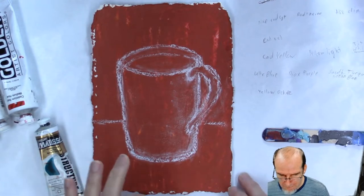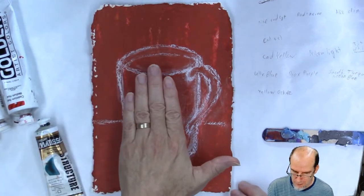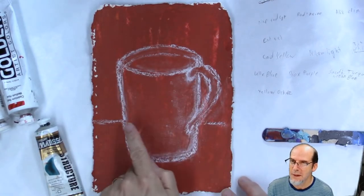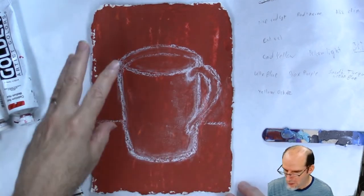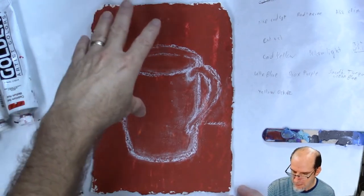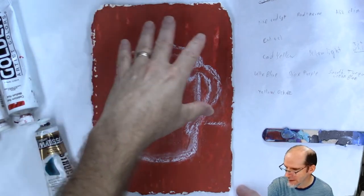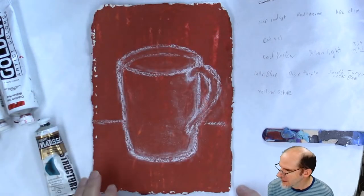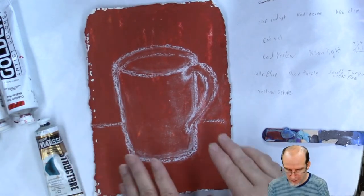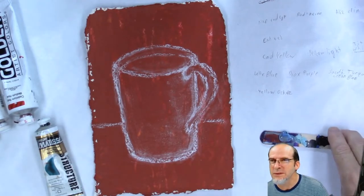And I'm going to be focusing on light, medium, and then dark for the sides of the cup here. And then also up above, darker on this side of the wall that's behind it, and a little bit lighter. And then down below, I want to have a lighter table with the shadow and stuff like that. So let me get started here.